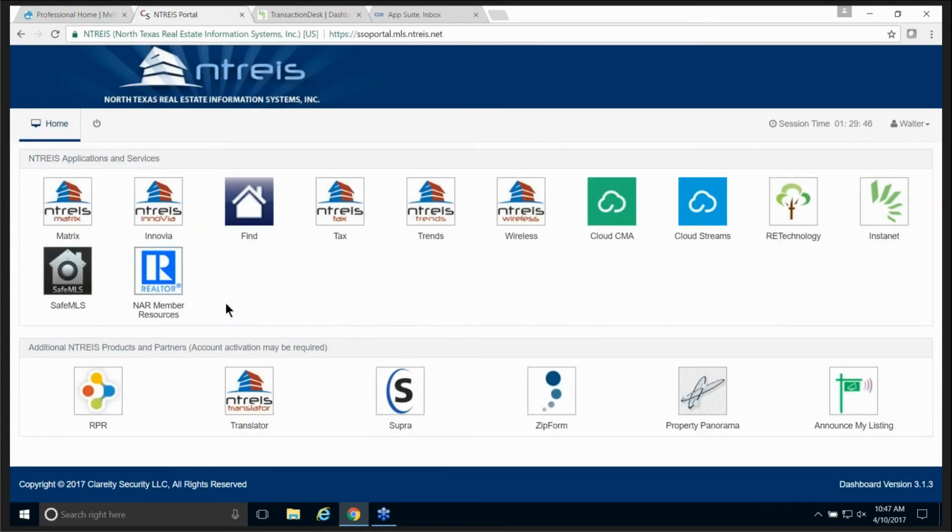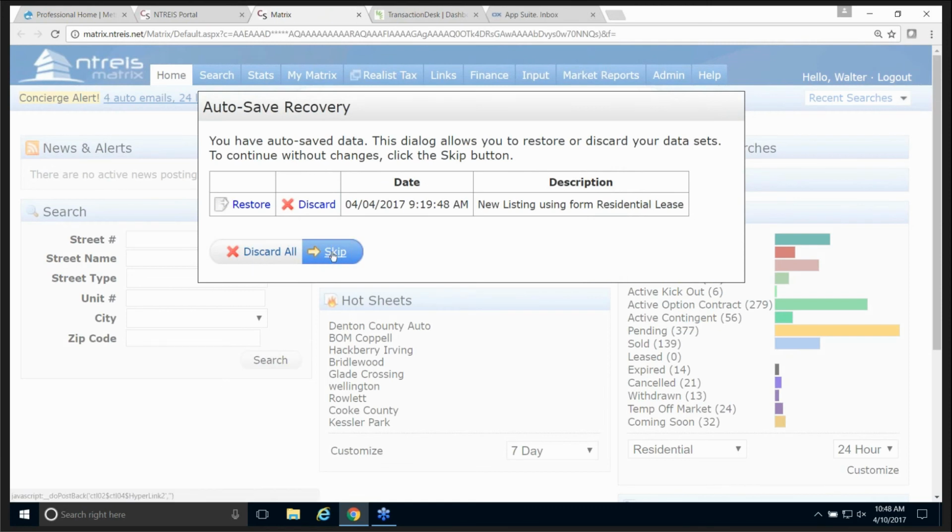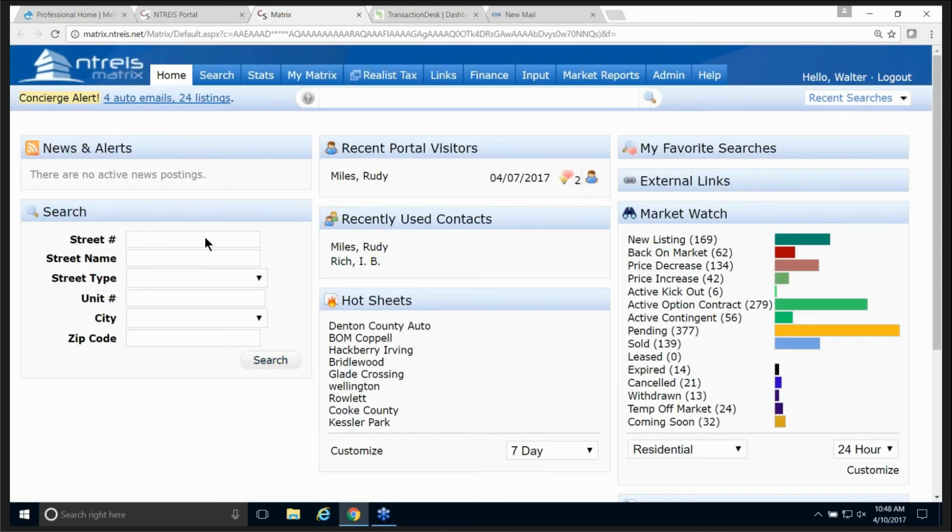Okay, if we're back here at My MetroText, directly below the little blue house is MLS login. It takes you to the Matrix portal after you sign in. When you go into Matrix and you look up a transaction or a listing, so I'm trying to think of one here. Let's just do address 634.